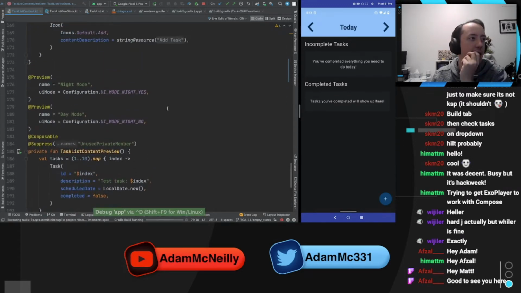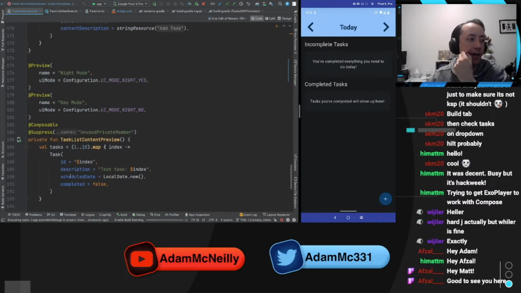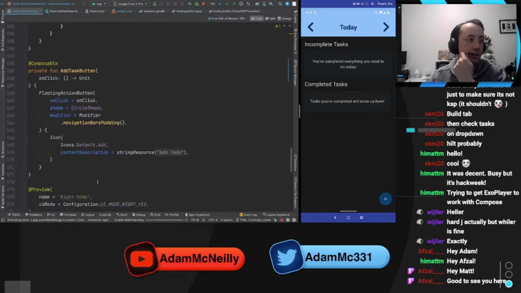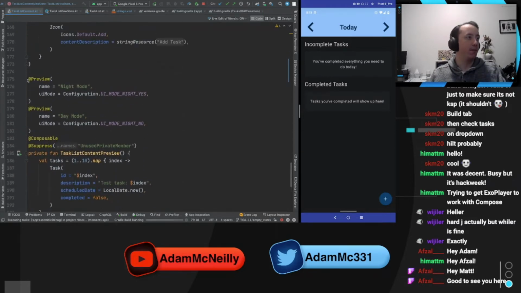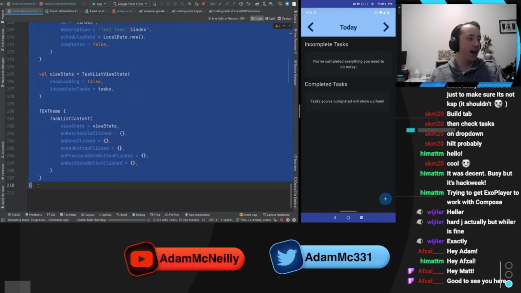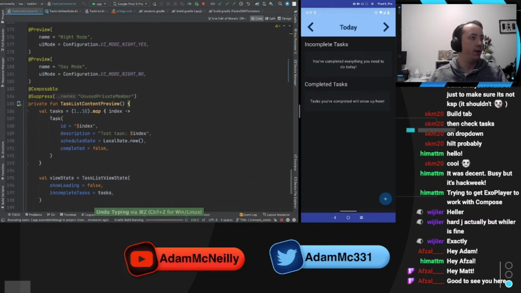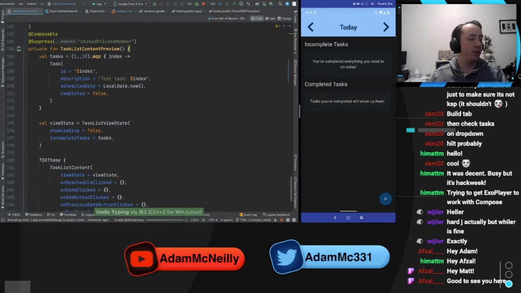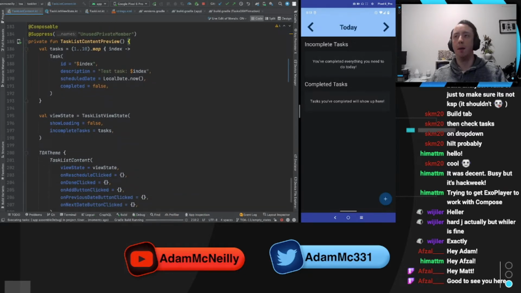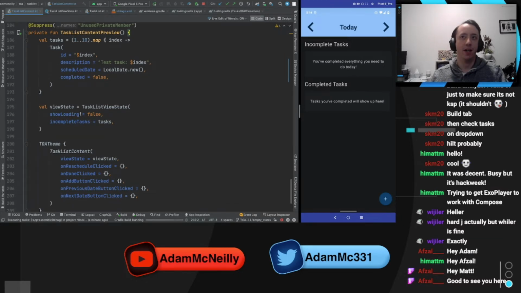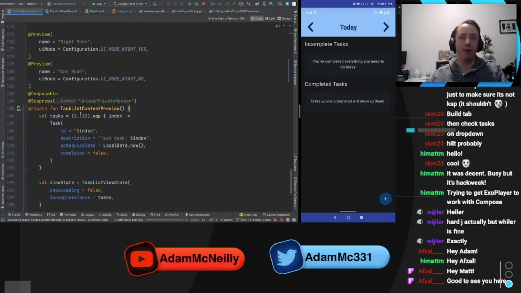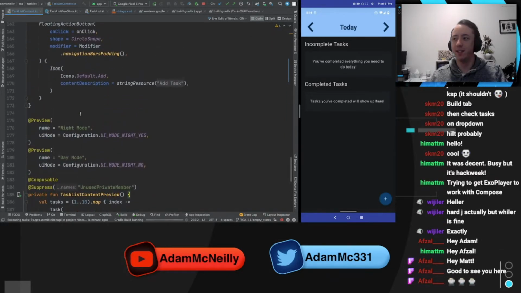And I should actually then put my true empty state preview in here. Let's just do that real quick. Let's copy this. Something we've done in the past is we looked at how you could have multiple parameters for the same preview, which is definitely something I should do here. So maybe we'll refactor to that again as well.